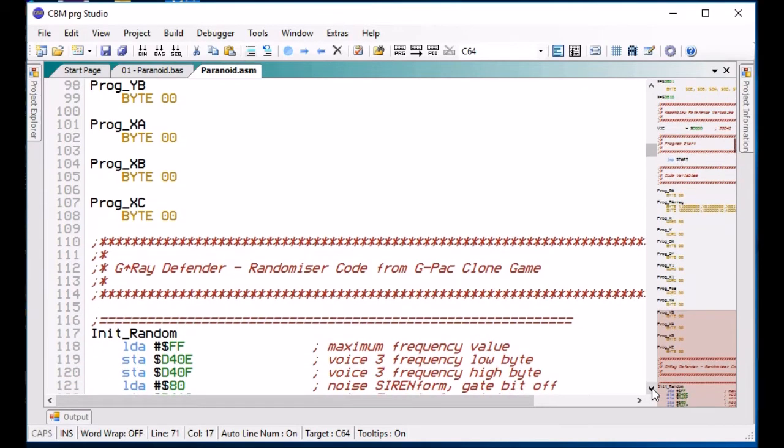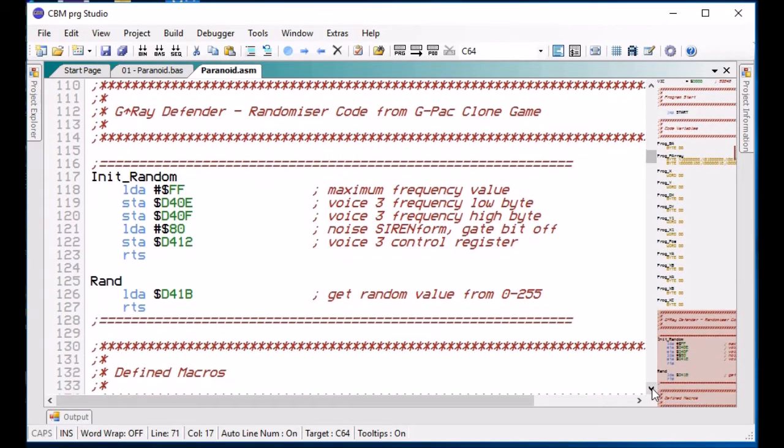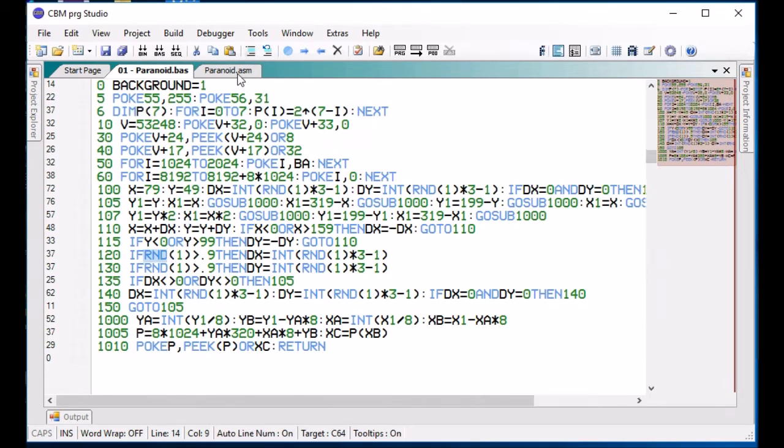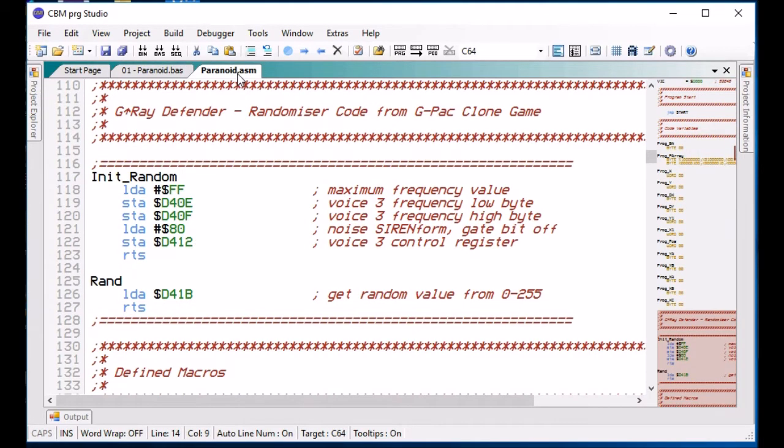And we've had to create some routines. Now inside BASIC we use the random function, which is here. Now machine code doesn't have a randomizer, and so you have to develop one. And what I've done is I've borrowed Grady Fender's randomizer code out of his GPAT clone game. Basically what this does is it initializes to the maximum frequency of one of the sound voices.